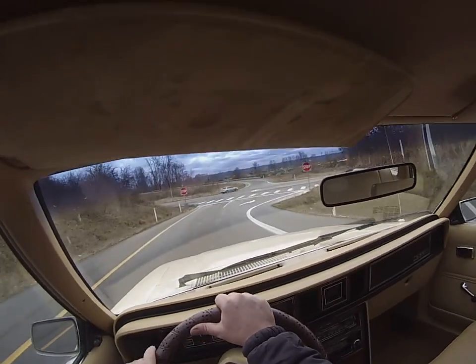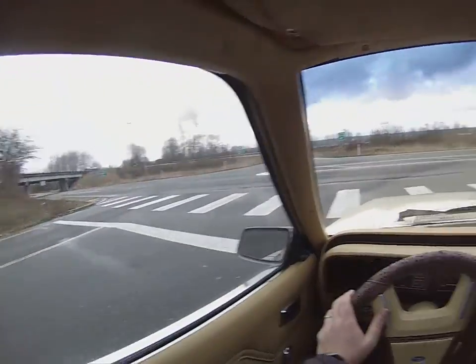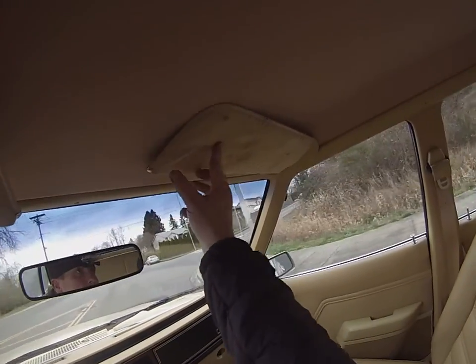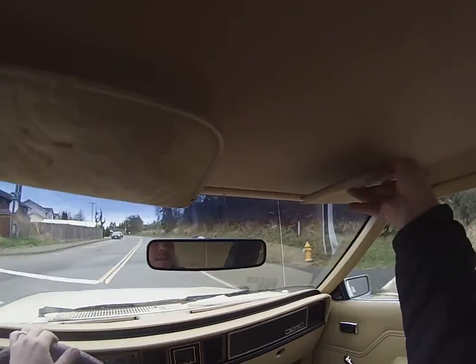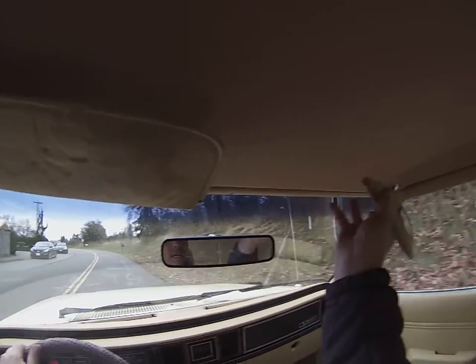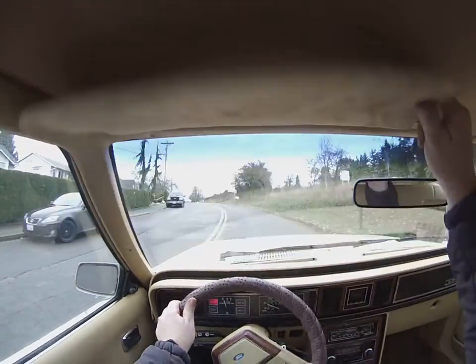So I'm going to go ahead and turn here because there's a bunch of potholes. Well, one thing I did forget to mention is the sun visors. You'll see these little impressions that had some mirrors on there and a thing for the registration. If you push on it, it just leaves impressions, so that's what those little bumps are. They move around a little bit. They never had a factory clip here, so it's kind of weird. But they stay down where they're supposed to be, but they move a little bit freer than I'd like.